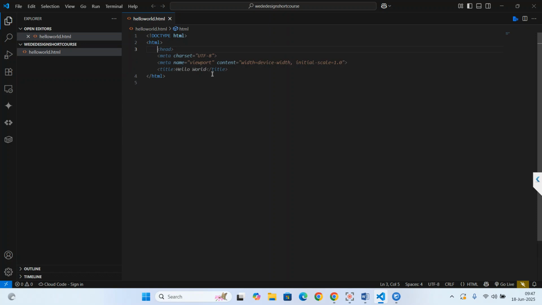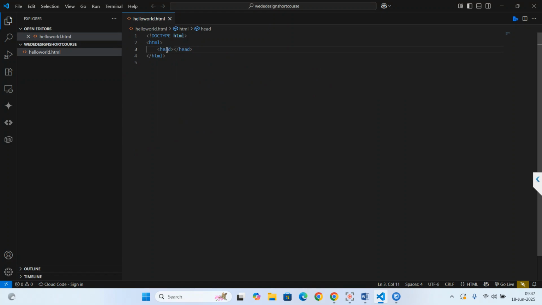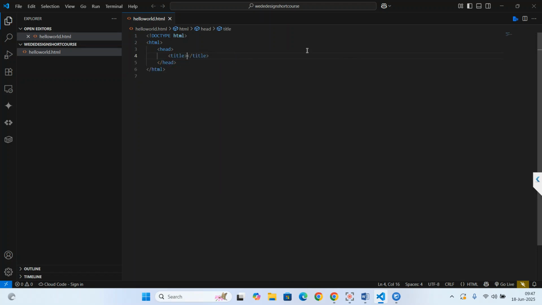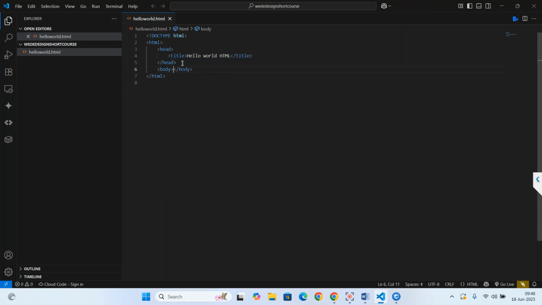Then after html, you're supposed to have something we call the head of your document. You can see also it closes the head. Then I press enter. Then from the head, I can have my title. Then I can say here, my title is Hello World HTML. Something like that, okay? Then after the head, we now have what we call the body. As you can see, when I type body, it closes it automatically for me. So there is body, then closing.